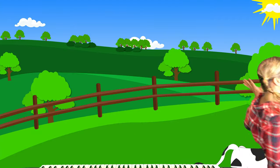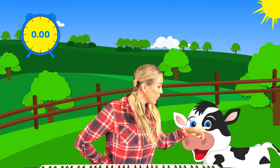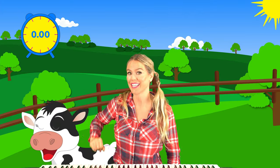Okay, keep on singing. Look, Cow, it's the stopwatch clock. Can you see that up there? Do you know what a stopwatch clock is? Well, I'll show you. Please start the clock. See all the numbers going round and round?